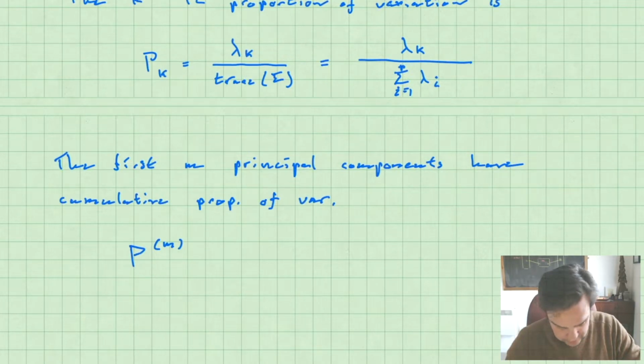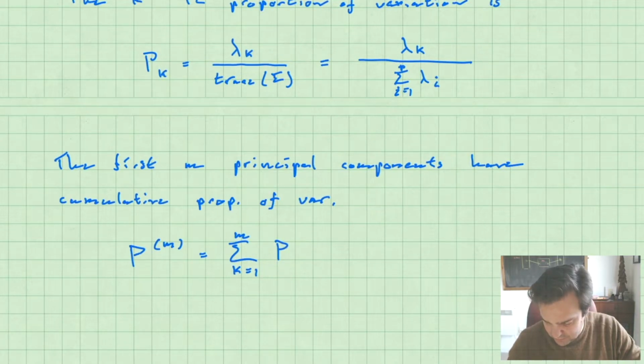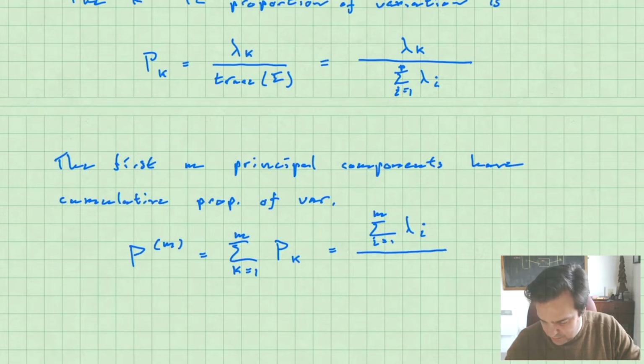And so this looks like a sum k equals 1 to m of p sub k, right? And of course, you can translate that into the lambdas, where you write what you had before, but with a sum in the numerator and the denominator. So a sum up to m in the numerator. And in the denominator, sorry, I should have used a k up there. I guess I'll use a k on the bottom. The denominator, you sum over all of the lambdas. Like that.